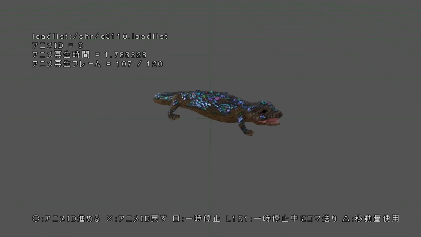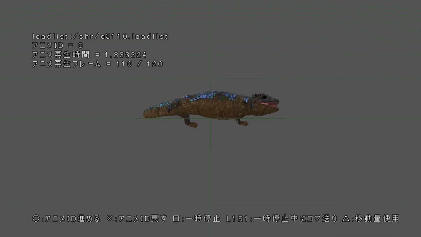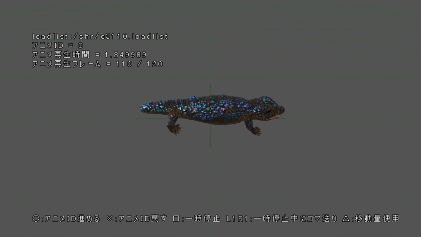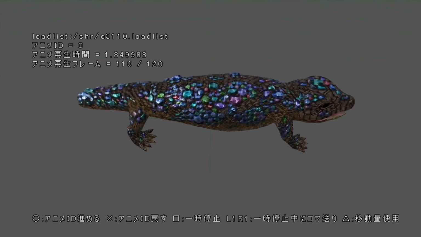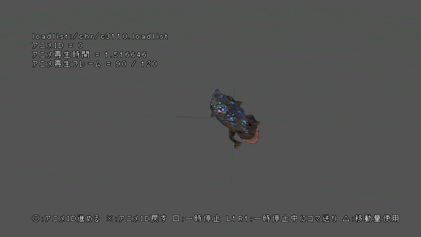So Demon Souls fans will appreciate this. This is the crystal lizard from Demon Souls, like an exact copy of it. I can only assume they used this as a placeholder until they developed the crystal lizard that we know from the game. Still cool to see. I've personally never played Demon Souls, so at first I was like, what is DES lizard? And then I was like, Demon Souls.